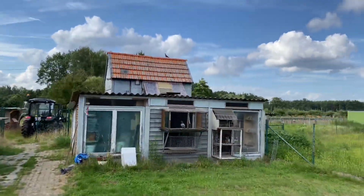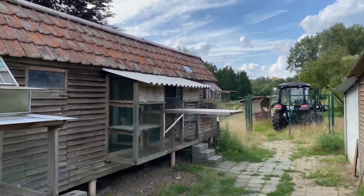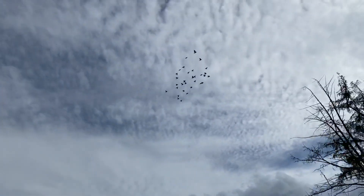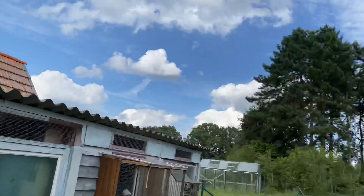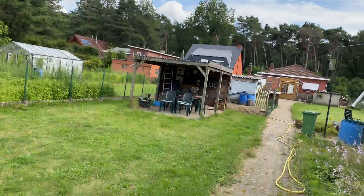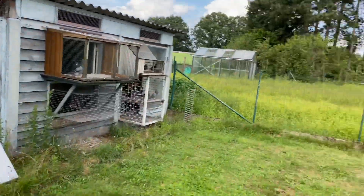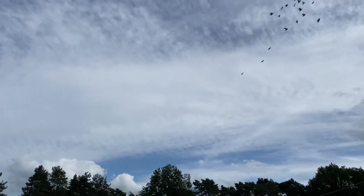Welcome back everyone, going to do a small update on the young birds right now. As you can see, the loft is quite empty because they're actually flying out there. I think that's about 20 — there should be 25 to 30. Some might be on nest actually, so that might be all of them.